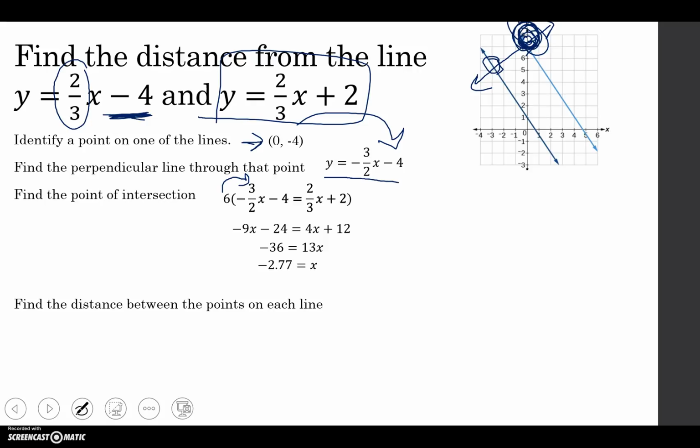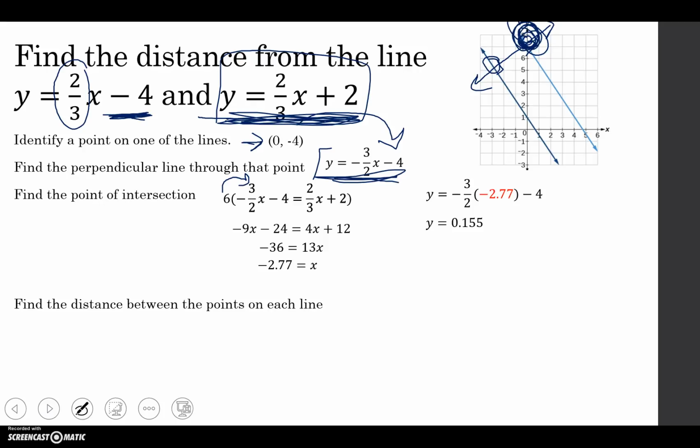All right, so for here, I have my x value. My goal is to find the y value. I actually have 2 equations I can use. I can use this one here, the second equation, or I can use this one. I'm just going to continue to use this equation that I have. And I'm going to substitute that negative 2.77 right in here for that x. Okay, so I see I have it in red. So I'm going to multiply negative 3/2 times the negative 2.77. I'm just going to plug and chug, and I'm going to subtract the 4, and I get 0.55. And that's the number you should be getting. Again, I believe that is a rounded number.